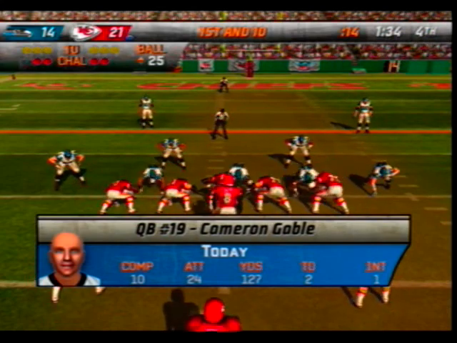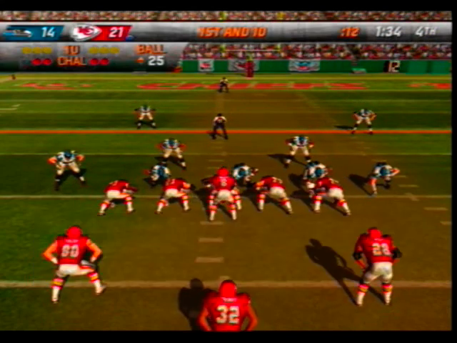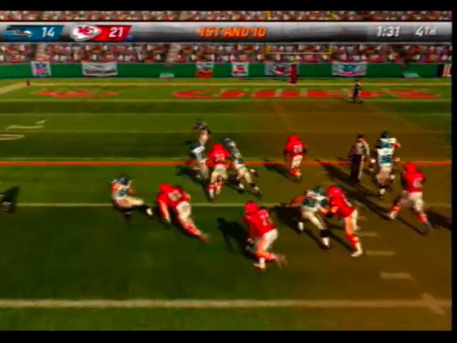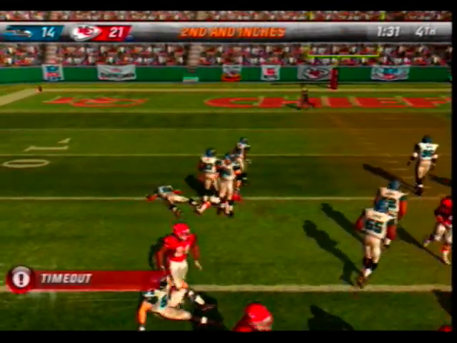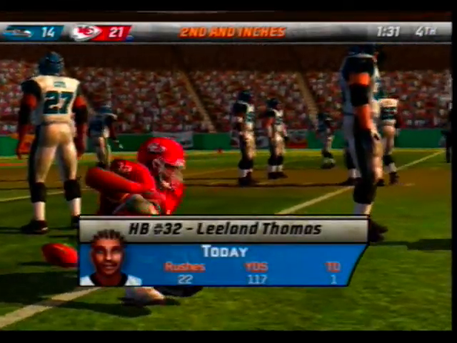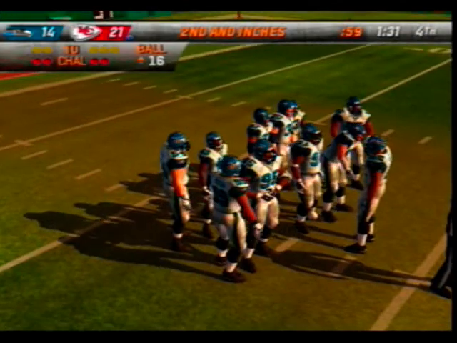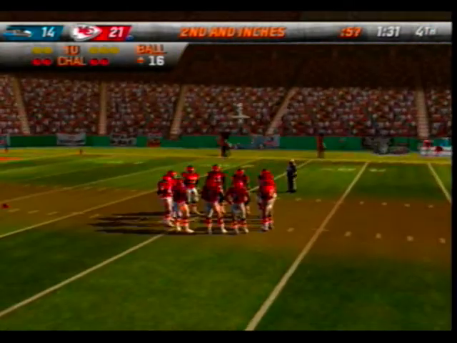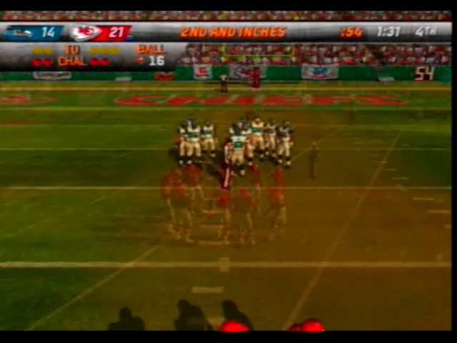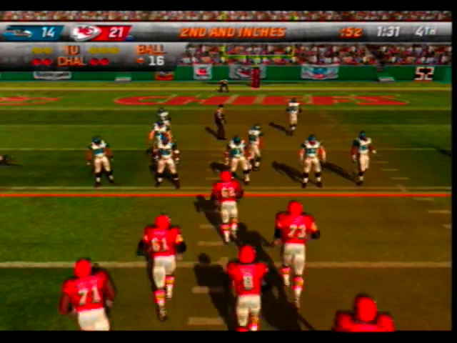First and 10. The Seahawks come out in a 4-3. He gets the carry. Wooden comes up to make the play at the 16. He's having himself quite a game. He's one of those guys who you can really trust to carry the load on offense. It's second down and one to go.